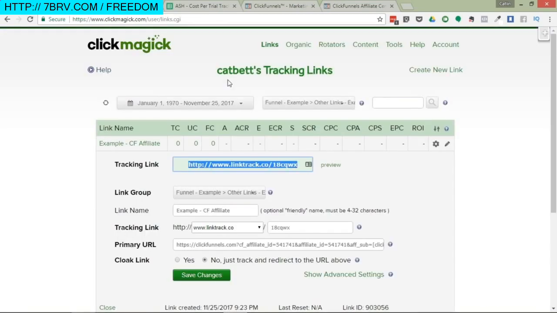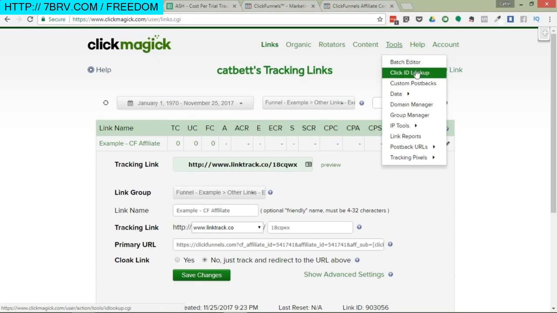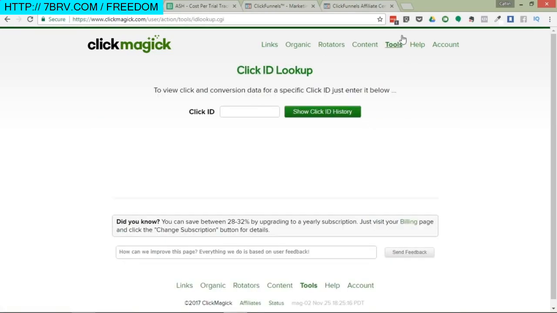So I've got my CSV open on my phone here from another funnel, just so I can show you an example. After you have a trial or a sale show up on your CSV report, here's what you're going to do. You're going to go into Tools, and you're going to go into Click ID Lookup. And it asks you to type in the click ID. So I'm looking at the CSV on my iPhone here. I've got the 9-digit click ID for somebody that showed up as a ClickFunnels trial. So they're trialing, the sub ID 1 was this 9-digit number, and the sub ID 2 was the affiliate side hustle.